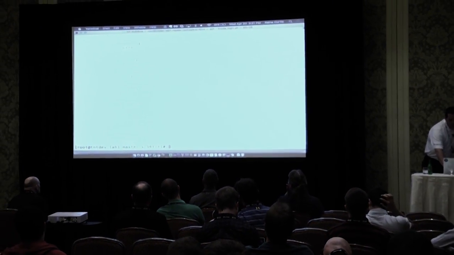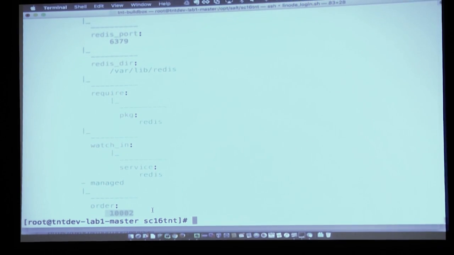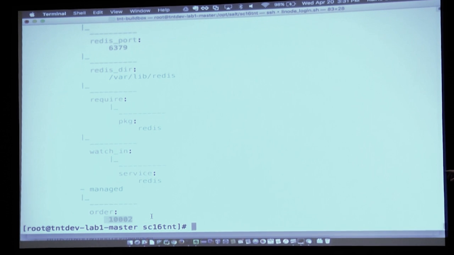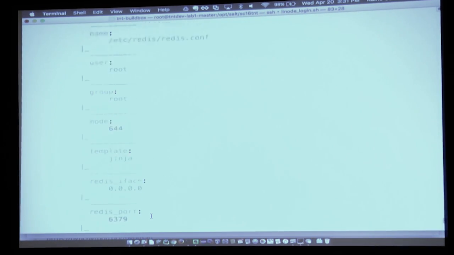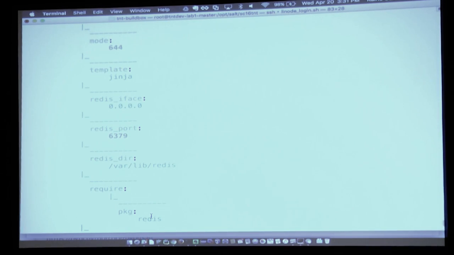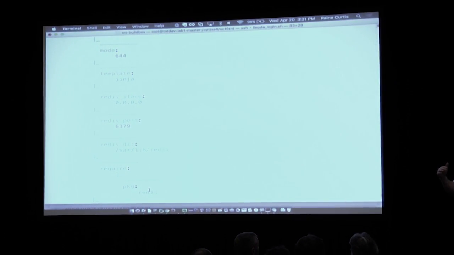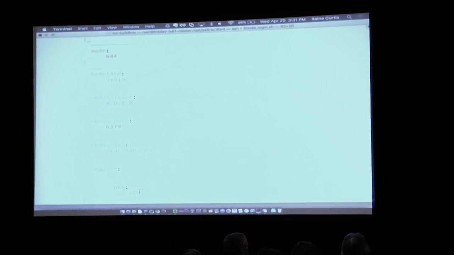See how there's an order assigned, but anytime you do a show SLS, you don't want to look at order. Like if you say, wait a minute, what is this? Is this my service? What is this? File. So there's the file. And I'm like, wait a minute, a file is supposed to happen in a different order. When I do a show, I don't want to worry about order on here. The best way to look at order is if I run a state.sls and do test equals true. That's really going to show me the order because I know everything's been evaluated at that point. Okay? One last question? Okay.